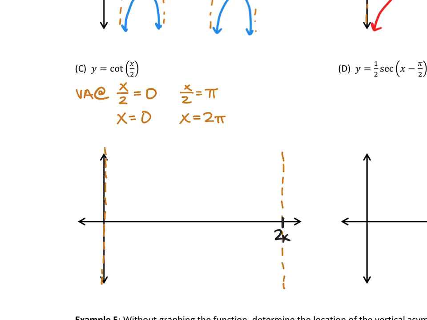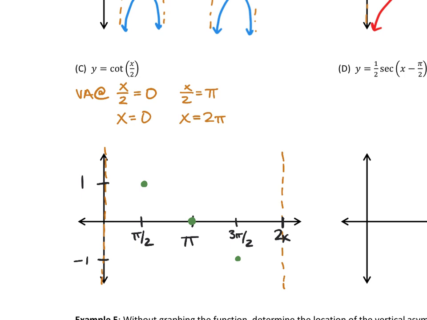Now, cotangent should be decreasing, and there are 3 points of interest in between the vertical asymptotes. So smack in the middle, you should have a middle point. This has not been translated up and down, so I know that I have a middle point, boom, right there. Evenly spaced out between that, you also have the other 2 important values, which, since this is decreasing, should be at 1 and at -1, meaning I have a high point, middle point, low point.